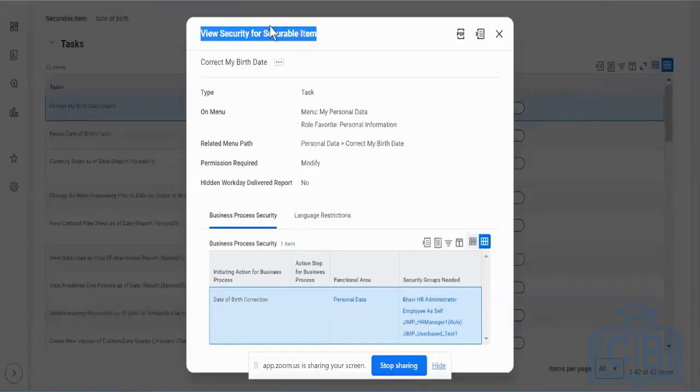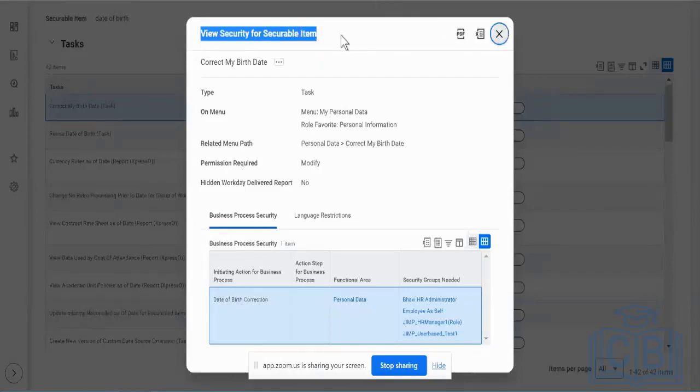Even in your interviews, this could be a possible question which comes across. And if you're going to say view sec for sec, that is where I would start my debugging. You're good. Clear? The moment a user is going to say, I'm not able to access a particular domain, I'm not able to access a particular business process action, etc., this is the place that I would rather come into. You can go to your business process, and if you want, you can go to your separate domains as well. If you know the domain names, you can go to that as well. But this is at a high level where I would come.